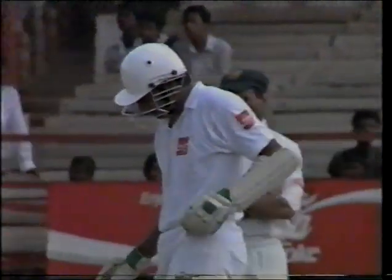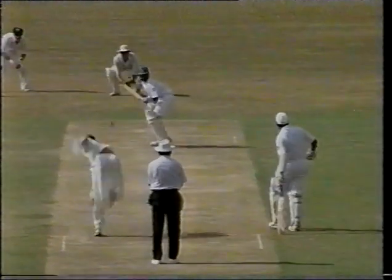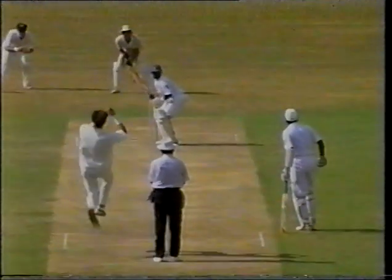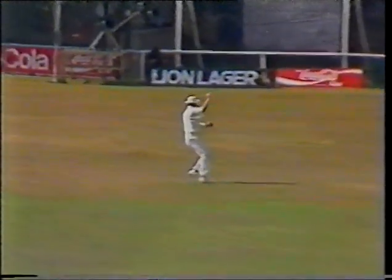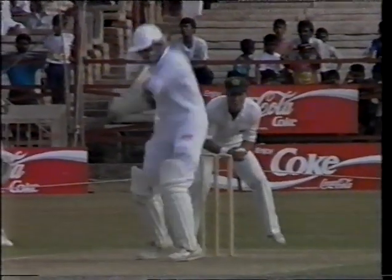Took 19 minutes to get off the mark. Bowling too short on this wicket — the wicket is not coming on, Mahanama having enough time to get over it and playing back to point for four. Snell — that was it there and it's dropped by McMillan, and he is not one who does that very often. It may have been struck very firmly but certainly a chance that should have been taken. Ball much too close to be cut — Aravinda looking to play it from near his body, much too close to him — only success in edging it to McMillan who doesn't hold on to it. McMillan drops it short again and off the back foot, another cracking cover drive that brings up the 50 in 122 minutes of batting.